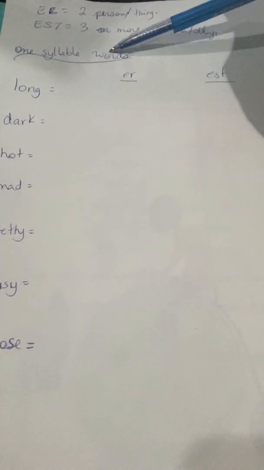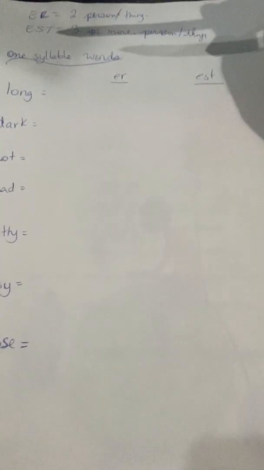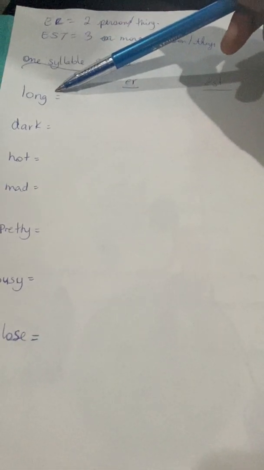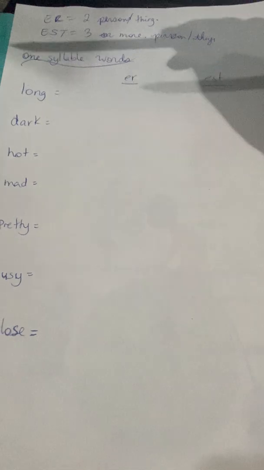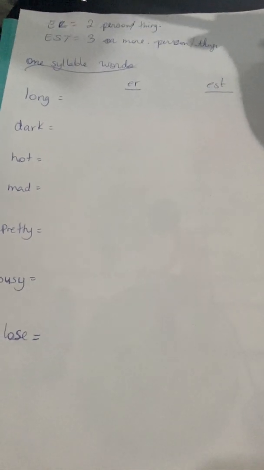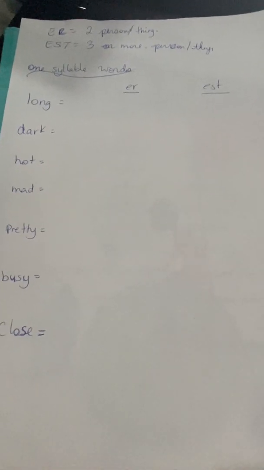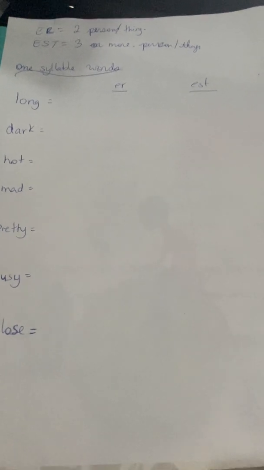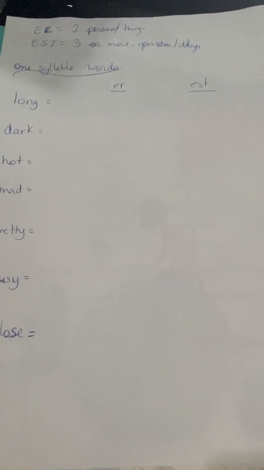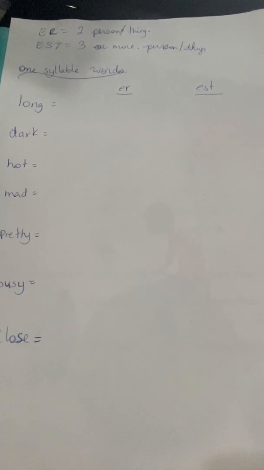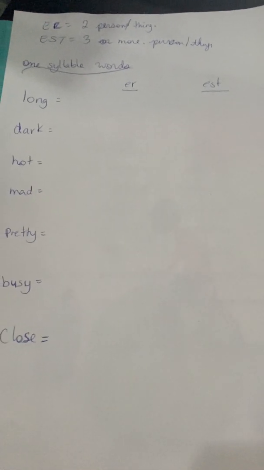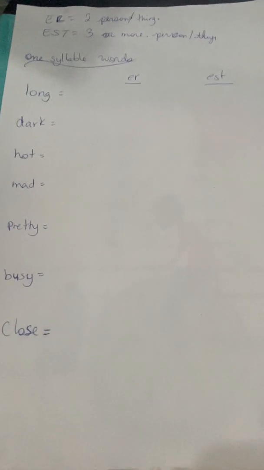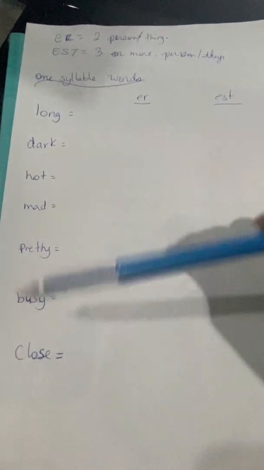We learned syllables. Syllables is how the words are broken down. For example, the word long is one syllable. If I had the word intelligent, we clap the syllables, in-tel-li-gent. So we can see that it has more than one syllable. It has 4 syllables. Now, if we look at the word long and we were clapping to it, long, there's only 1 syllable. So all these words are 1 syllable.